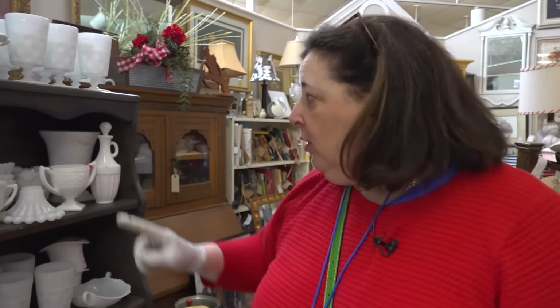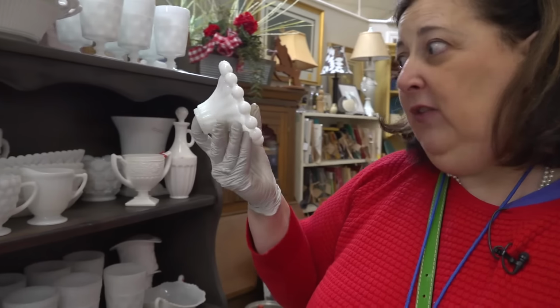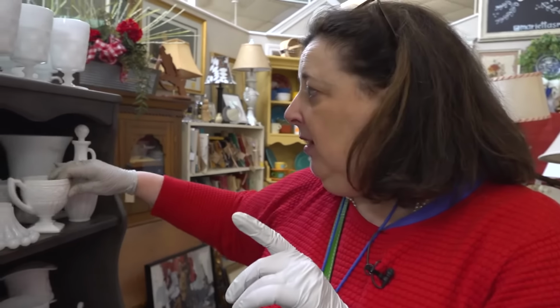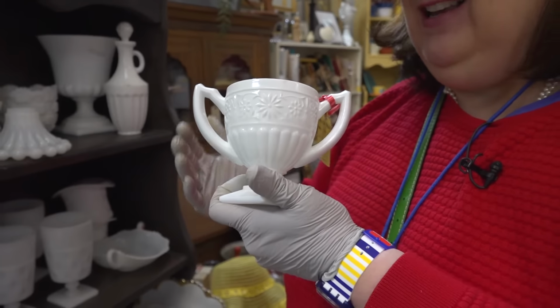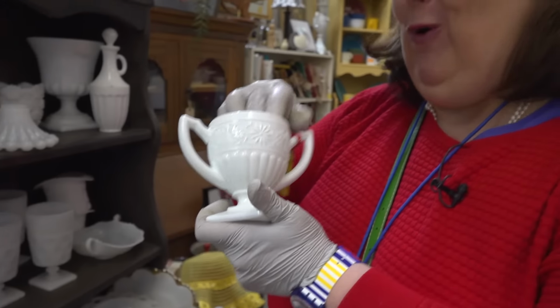So remember, you don't want to pick up the see-through, right? If you can see through it, you want to keep it here. You want the pieces of milk glass that are, in fact, much more dense. The idea was to make it look like ceramic. So if they can make the white glass look like ceramic, that was their goal.